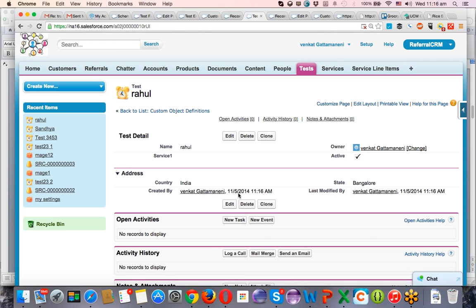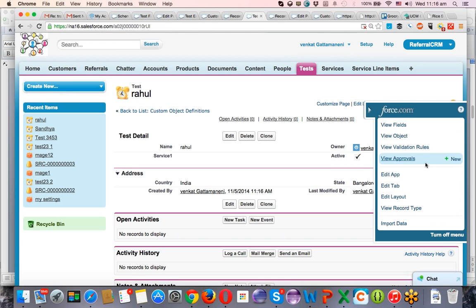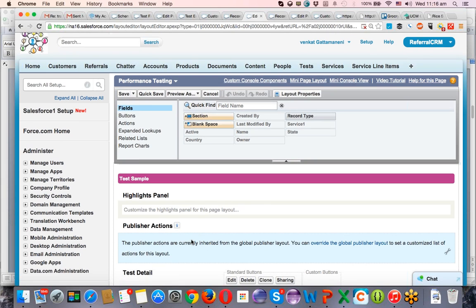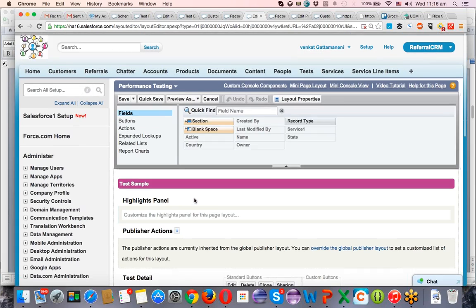So with record types, you can assign different types of layouts for different record types, right? I haven't made any changes for different record types, but I can align it in a different way. This is the performance testing layout, right?